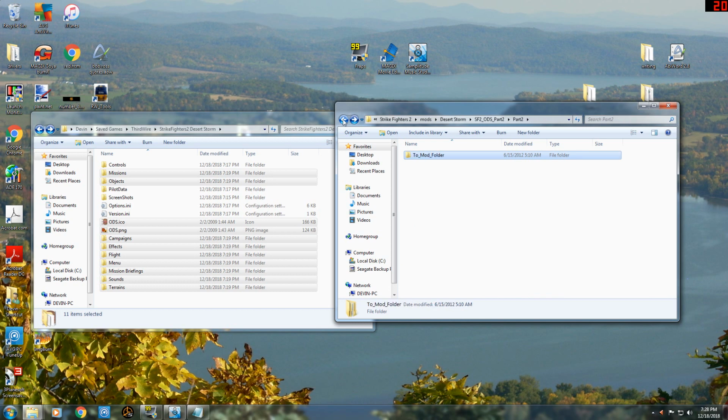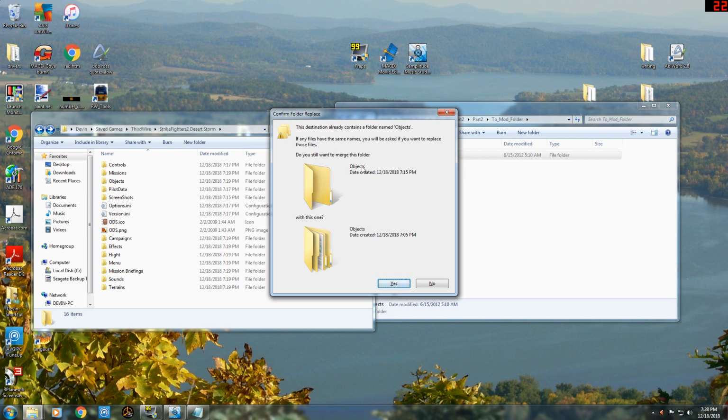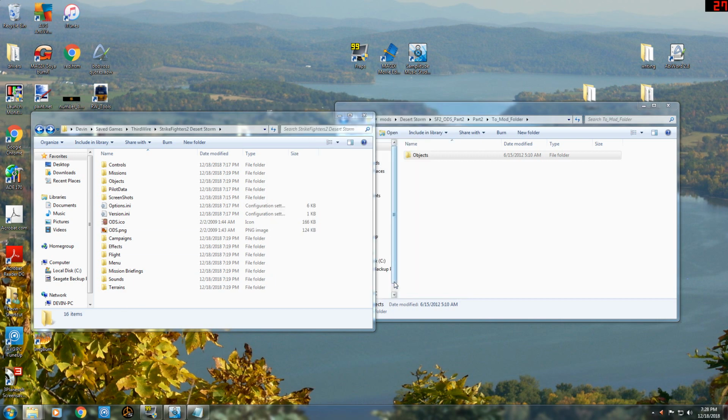So we want to go to the mod folder. Here we go. So objects, because we want this folder to match up with what we see here. So objects, I'm going to copy, paste. Do I want to merge objects with objects? Yes, I do.